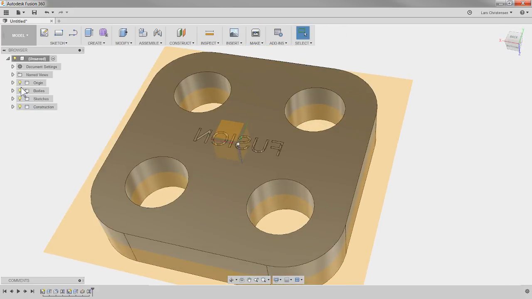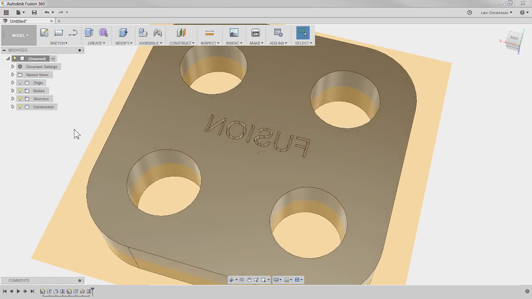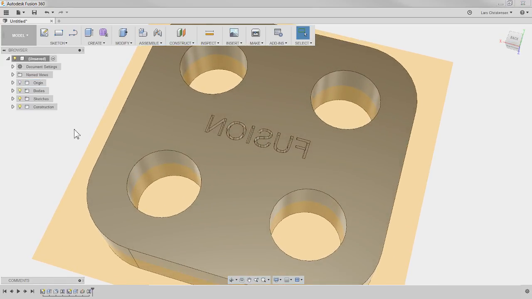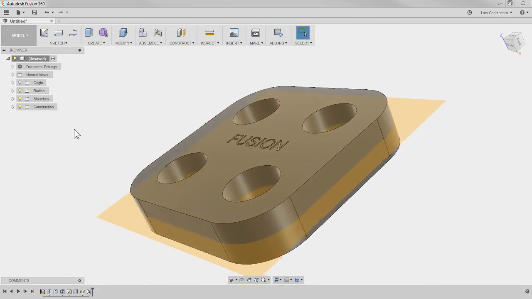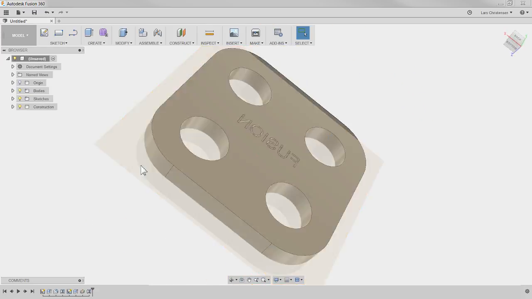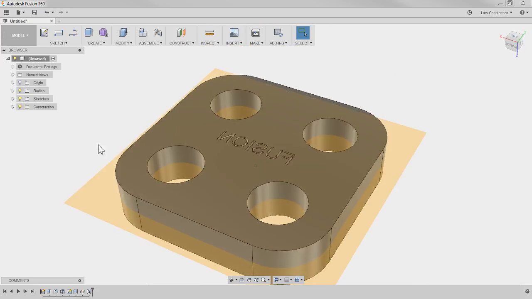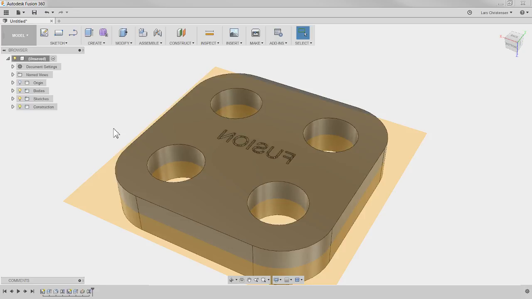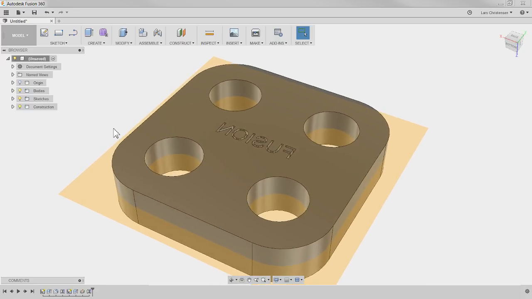But it does what it's supposed to. It mirrors. Dang it. That's not what I wanted, right? It mirrors, like if you're looking at yourself in the mirror, it mirrored that text over on the other side. What we actually want here is to rotate it. We don't want to mirror it. So I just wanted to show you this.